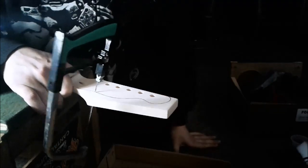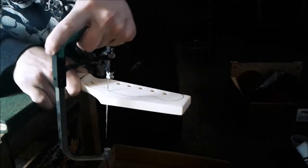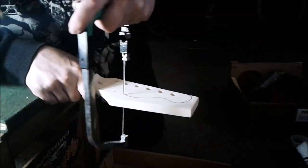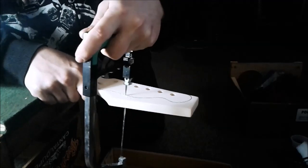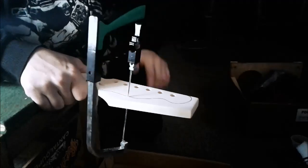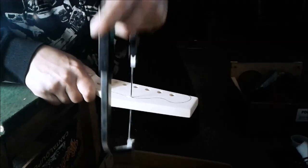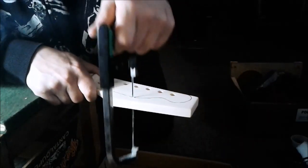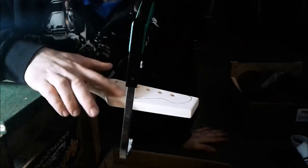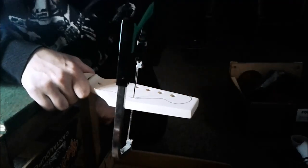If it takes a little extra time to get this done, I'm not worried about it. I plan on having this for my whole life. If you're doing it this way, don't worry about trying to keep it exactly on the line. You're going to sand it with rough sandpaper, then thinner sandpaper.